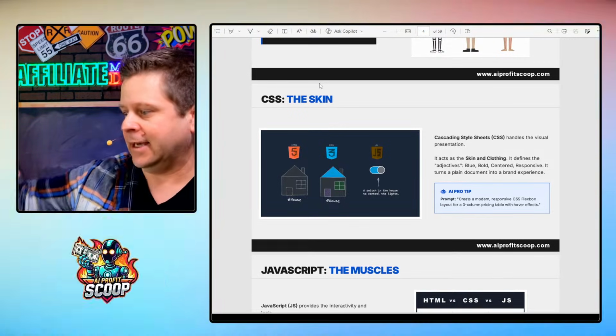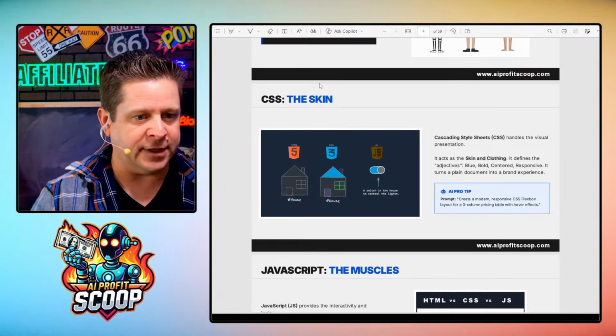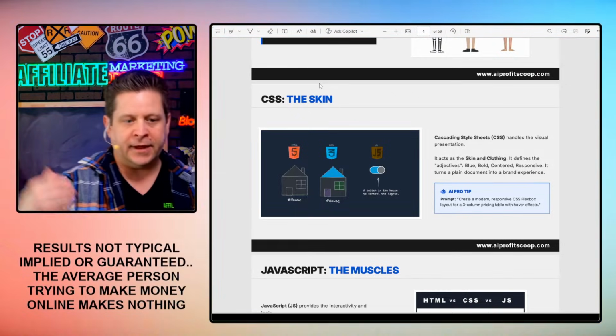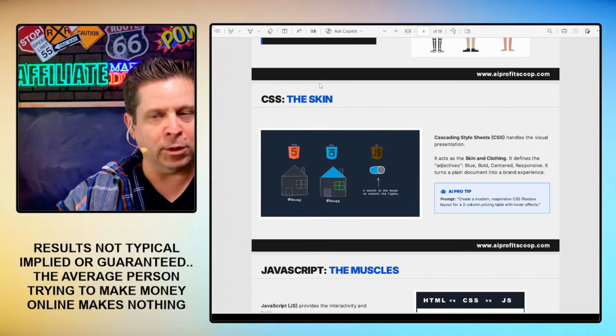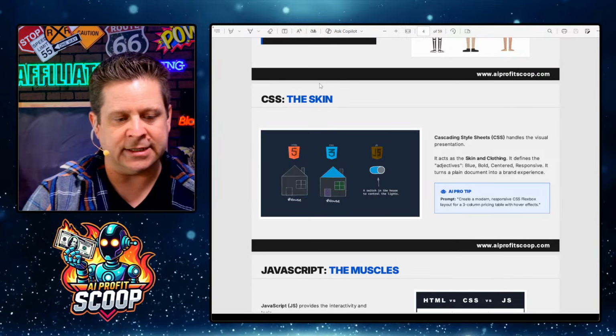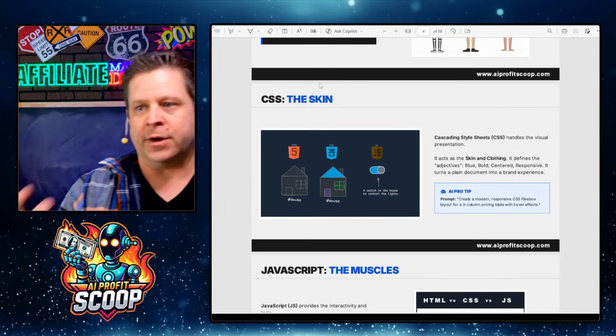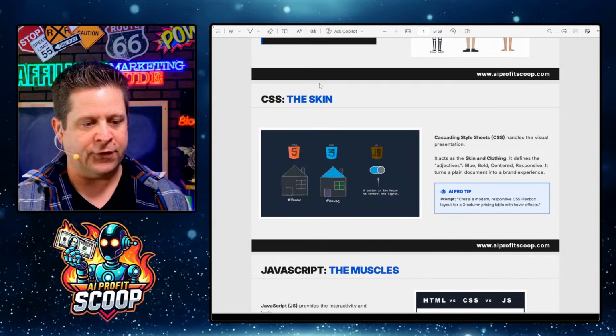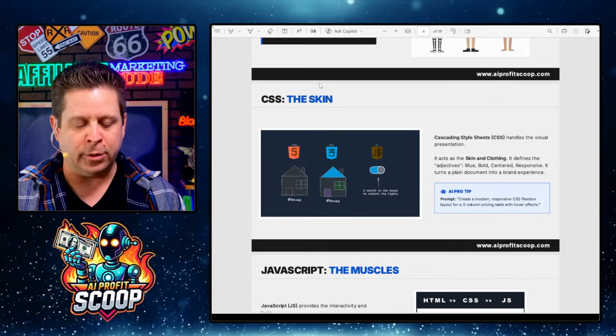Like you get out of bed, you put your outfit on. The outfit is like the CSS, that's what people see. That's like, oh, you have this cool thing, you have this, make the table blue, all of that stuff. Understanding this is important because once we get into the elements, this is how they're going to work. If you get one of these wrong or you tell the AI to do it a different way, it's going to cause you trouble later.